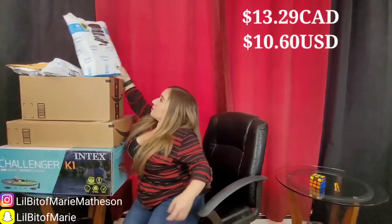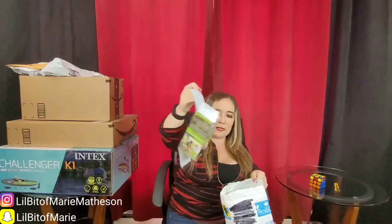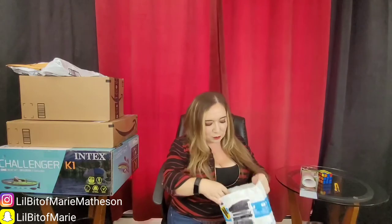This package I got was already opened a bit and the packaging was sort of destroyed — this is literally how it came to my door, which sucks. It hasn't happened before in the past and I just assume it happened during delivery, like it probably got knocked around a bit.